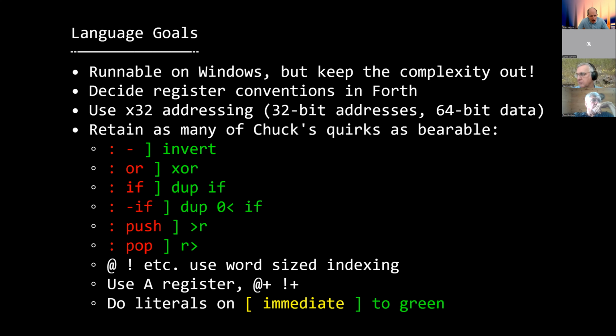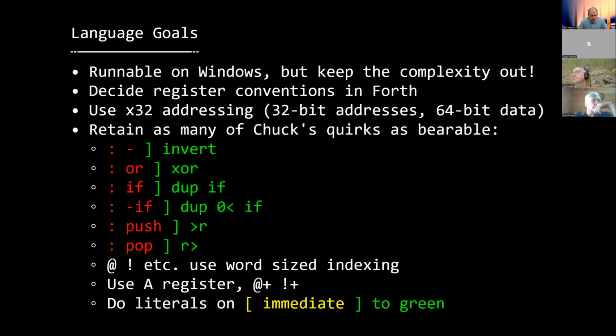I've tried to leave my options open, which maybe is a bad choice, but basically I've structured things in a way that gives me the option, in only Forth code, to change what register conventions I'm using.